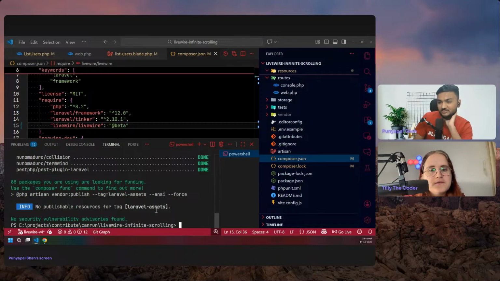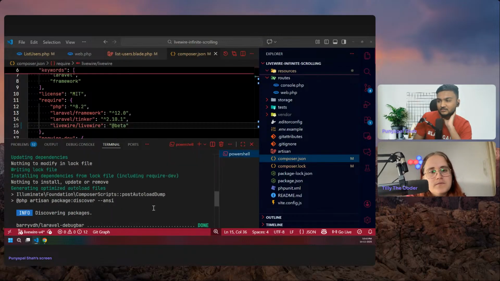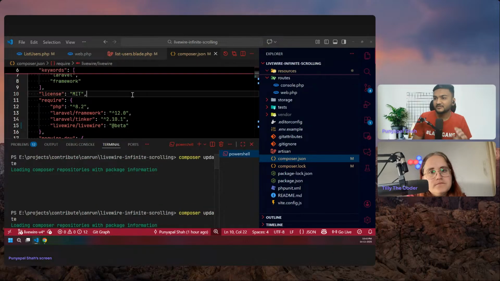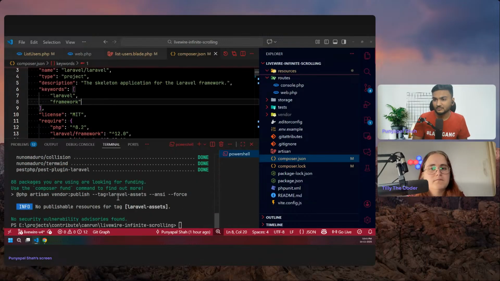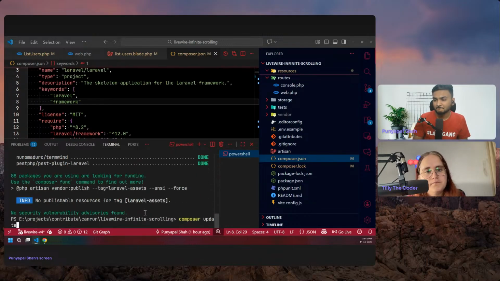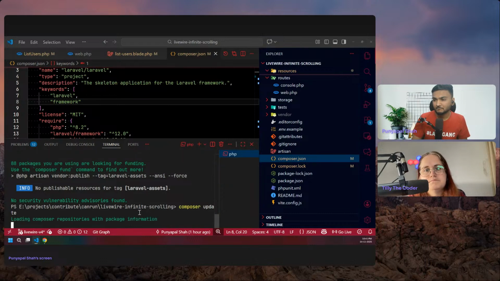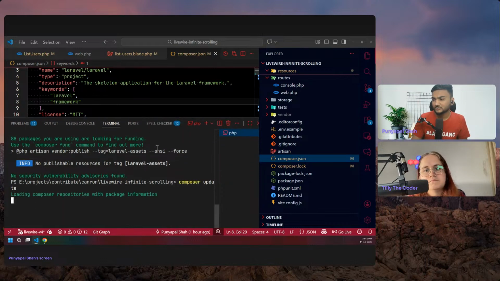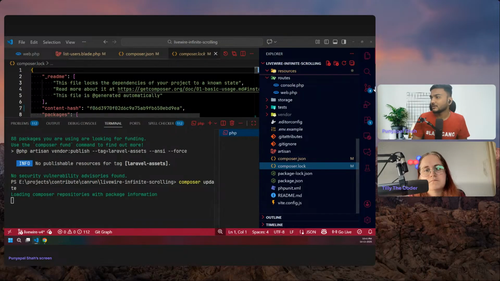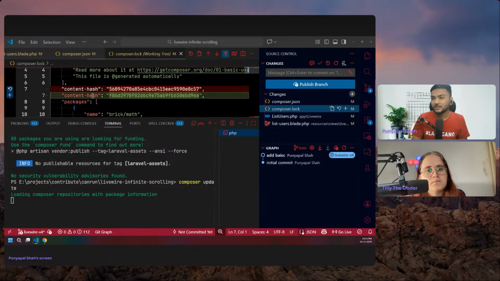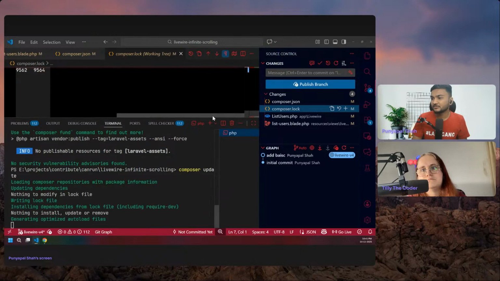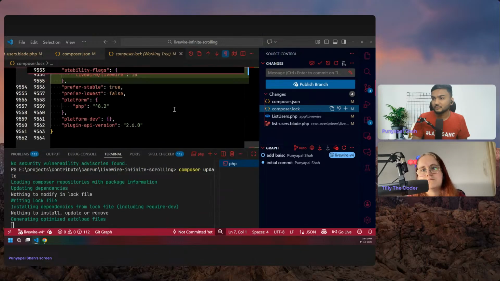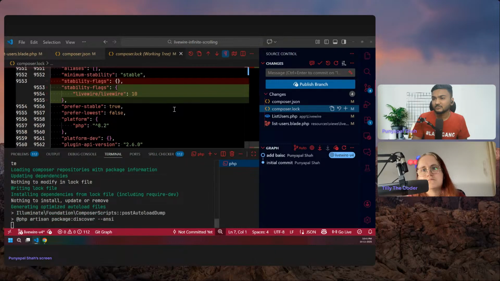That's great. I haven't saved the file. I have saved the file. I don't know what happened actually. Oh, okay. I think now we have beta.